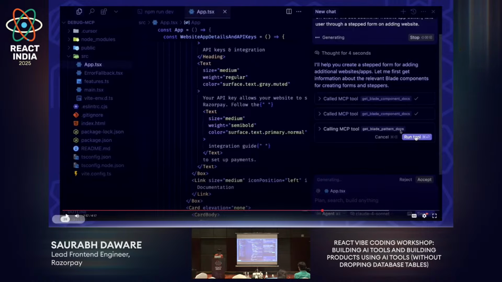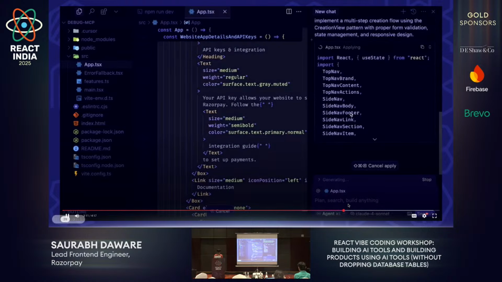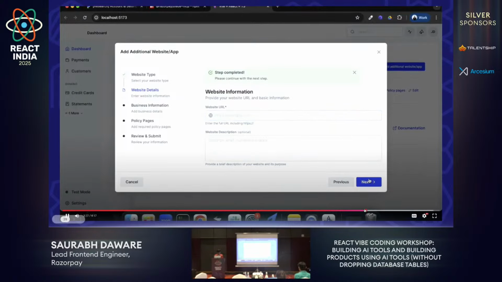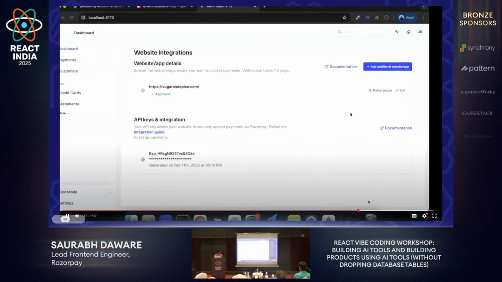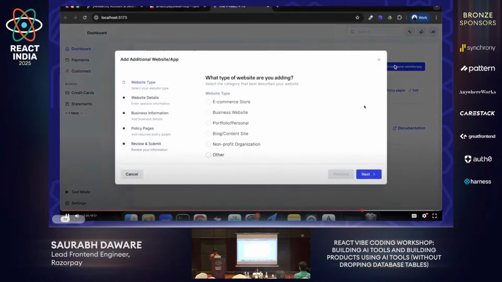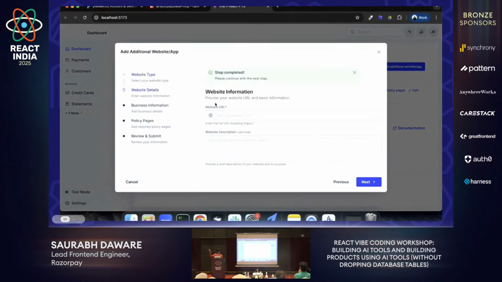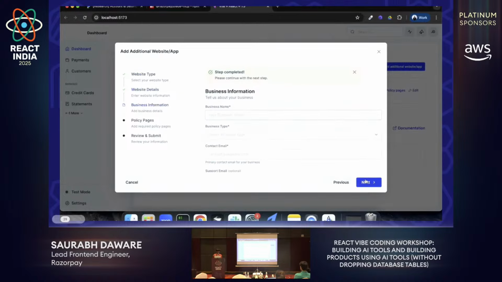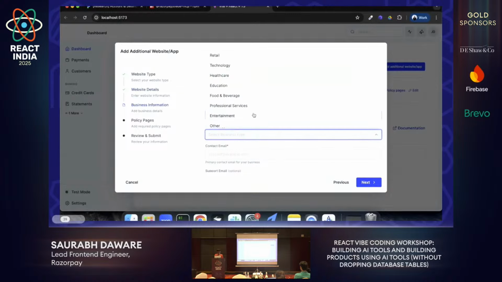We have patterns defined for creating a step form. So it's like a layer above the components. It's not just components, but also how components come together to create a step form. So we have that layer as well, and it makes calls to that particular pattern. And yeah, this is what it generated, where on clicking of it, this is the pattern that we follow across, where you have a stepper on the side and some inputs, validations. It was able to figure out all these things because it's defined in the pattern, and AI is not trying to go and figure it out on its own.